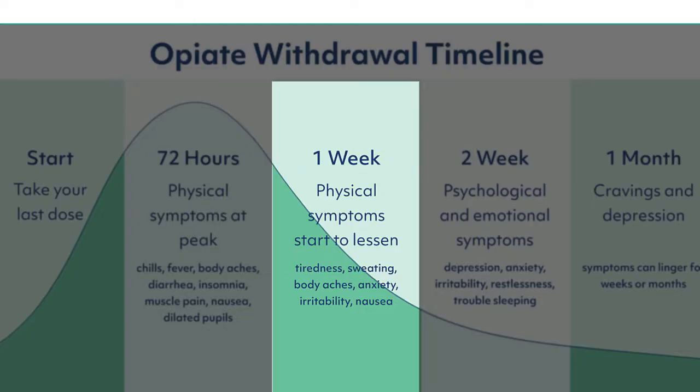Sometimes it can last up to 7 days or longer coming off of short-acting opioids. It depends on many different factors, but typically it's 4 days for the acute withdrawal timeline coming off short-acting opioids. But again, this can vary. One of the factors is how fast or slow an individual's opioid metabolism is, which can determine whether their opioid withdrawal coming off short-acting opioids is going to be 4, 5, 6, 7, or a different number of days.